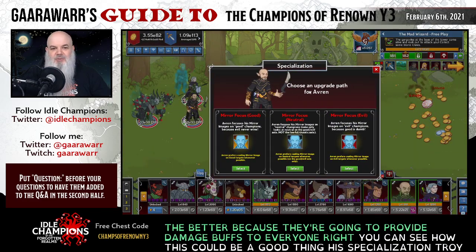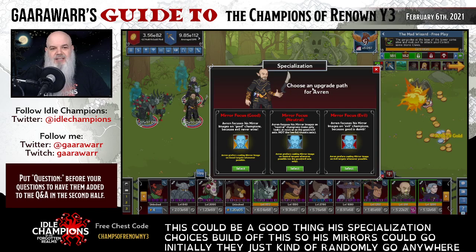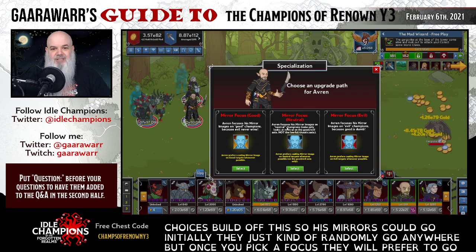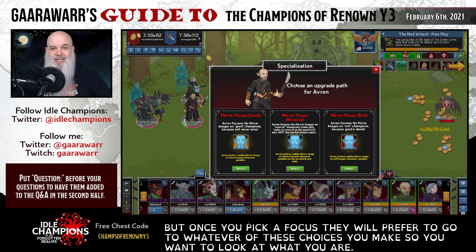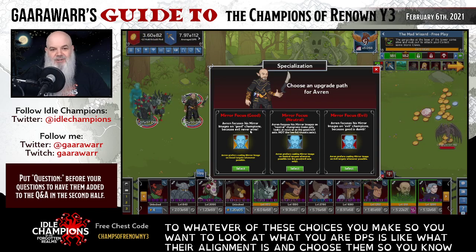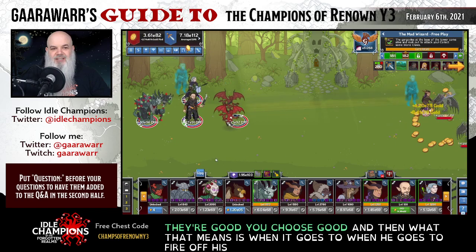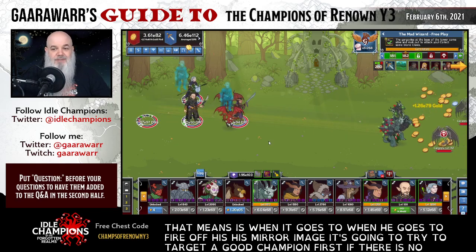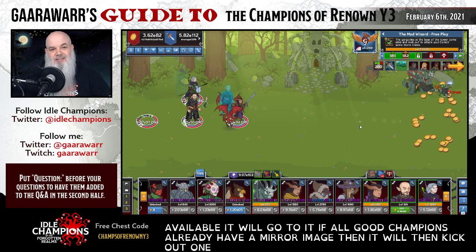His specialization choices build off this. So his mirrors, initially they just kind of randomly go anywhere. But once you pick a focus, they will prefer to go to whatever of these choices you make. So you want to look at what your DPS is, like what their alignment is, and choose them. So, you know, if they're good, you choose good. And then what that means is when he goes to fire off his mirror image, it's going to try to target a good champion first. If there's one available, it will go to it. If all good champions already have a mirror image, then it will kick out one to someone else randomly.